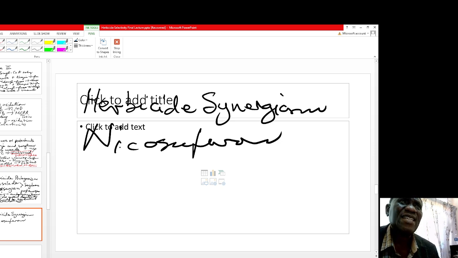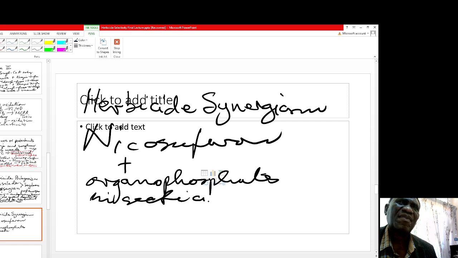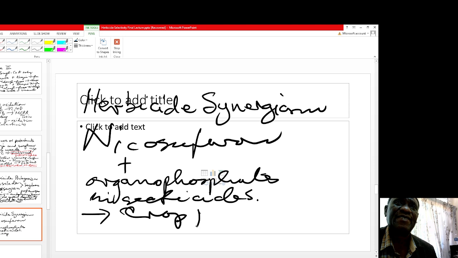So nicosulfuron plus especially organophosphate insecticides, you avoid doing this because there is going to be crop phytotoxicity, although we know nicosulfuron normally doesn't kill the crop.